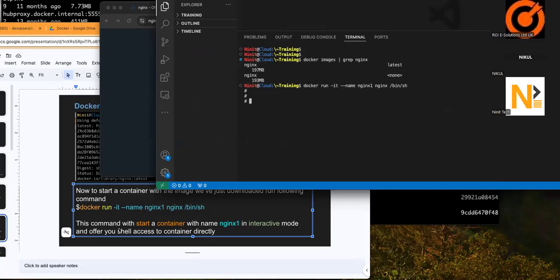Okay. What does this do? This command will start a container with the name nginx1 in interactive mode. Interactive mode means the process started a container and it dropped us into the container's shell. So now if I try pwd and ls, I'm seeing those files and contents from the container itself.